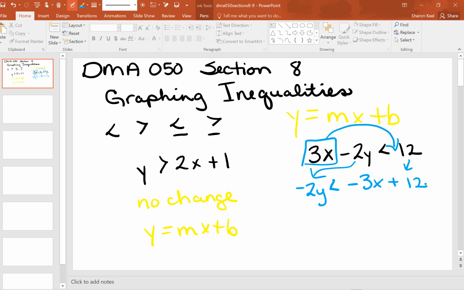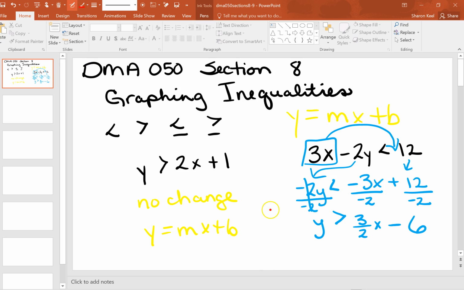As a review from DMA 40, if you divide by a negative, which I have to do here, in the last step, you have to remember to flip that inequality sign in the other direction. Negative over negative is a positive 3/2 x. Positive and a negative makes that a minus 6. Now that I have it in this form, I would be able to use this.